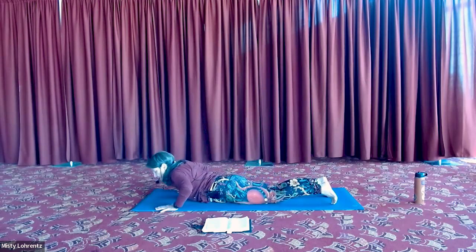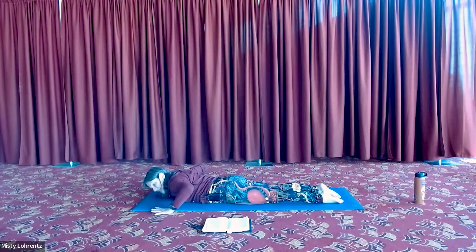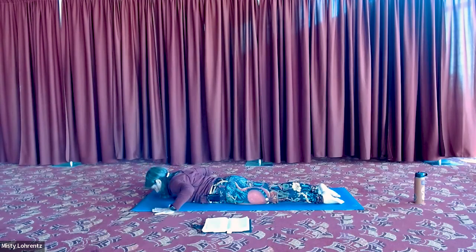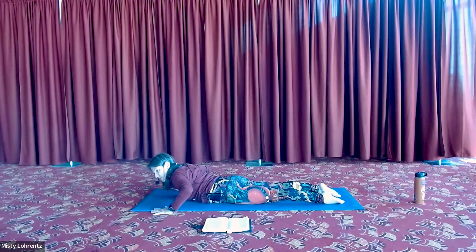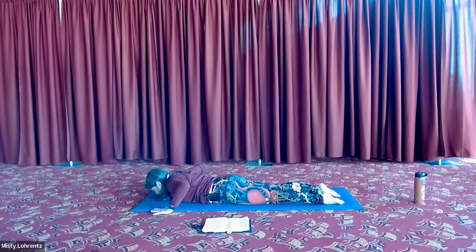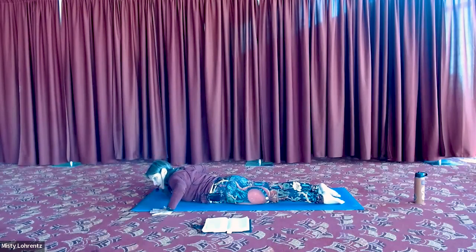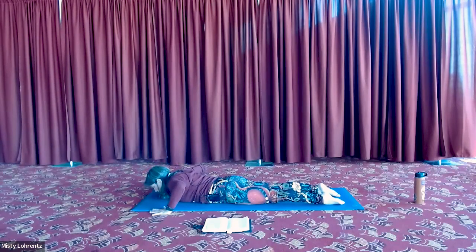We'll be here for just a little bit. Hands to the sides. We're going to come into baby cobra. Hardly any weight on our hands here. We're just lifting up a little bit. Think of putting the curve in your upper back as opposed to your lower back. And exhale down. Do that a few more times at your own pace. One more.